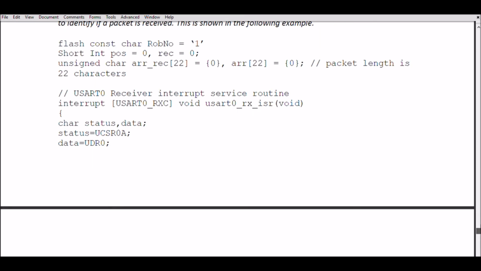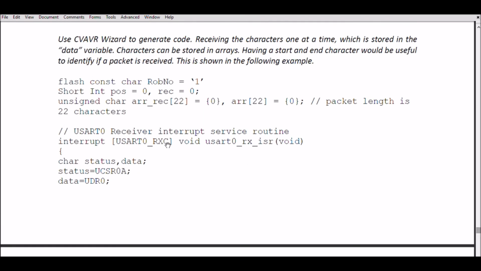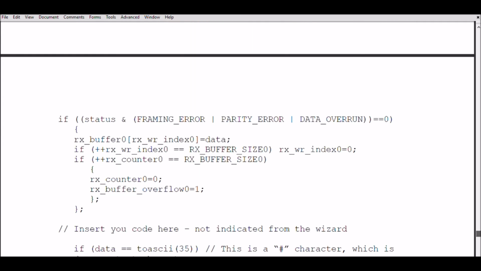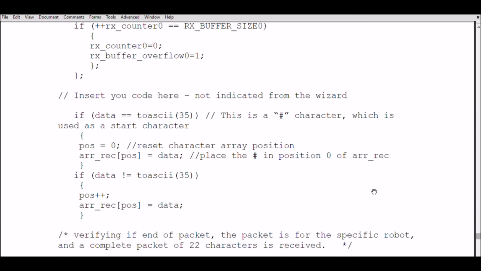Essentially, the code that the wizard generates is going to store in the variable data whatever character is received at a specific time. Every time a character is received, you want to store that into the next position of the array. Whenever I receive a string of data from, let's say, a computer or another Arduino board, I start off the packet with a hash character.